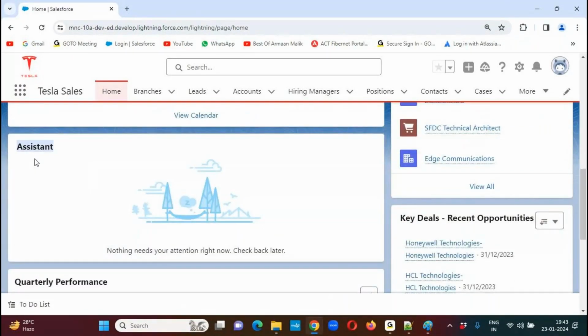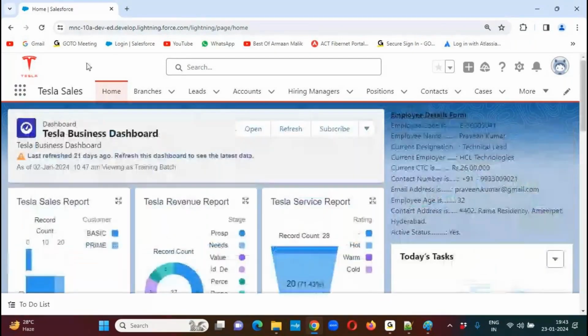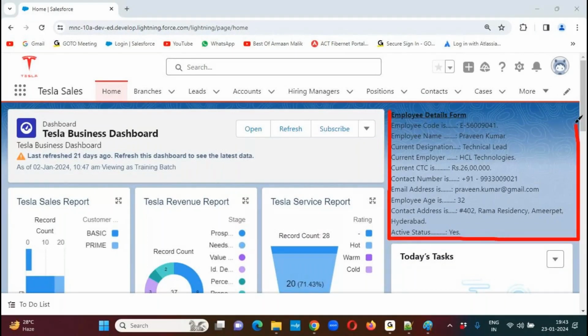Like that, multiple components are available. That means, as part of this Lightning framework, whatever user interface we are designing, each user interface will be nothing but a component. Each functionality should be implemented in the form of small reusable units called components. This is one component over here. If you want this same component in a different place, we can directly use it. That facility is available over here.